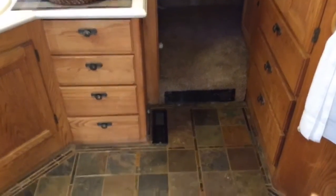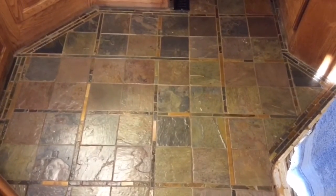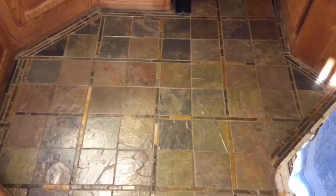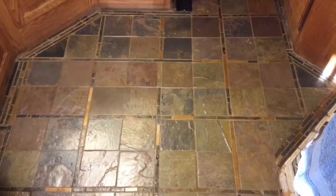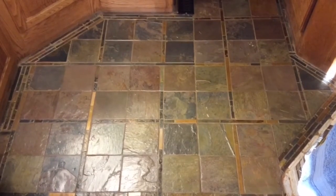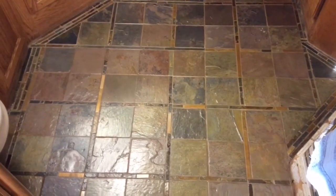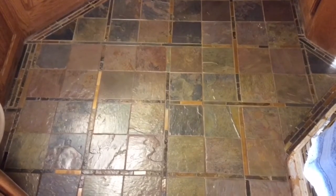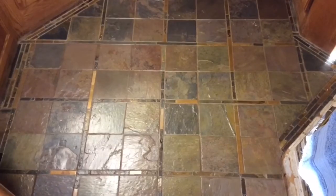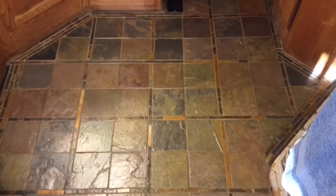I've got a couple of toe-kick heaters going right now because I'm up in the northeast, and that's the furnace outlet. Overall it was a nice weekend project. You take your time, work at it, get the layout right, and understand that this thing is moving down the road — so you want those tiles stuck down well. Use a really good flexible mortar and grout; it's easy to get, just ask for something that gives a good amount of flex, generally called a super flex. I buttered both the sub-layer and the bottom of the tiles, gave them a good twist as I put them down, and 10,000 miles later it's looking great and should last many years to come.